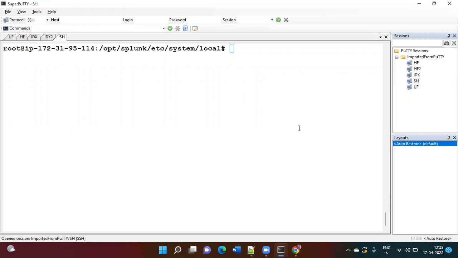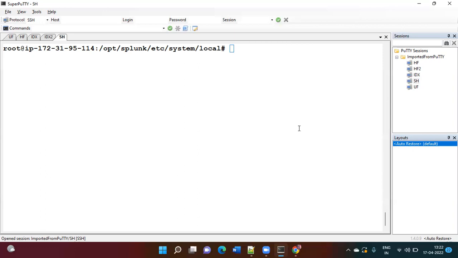In bulk. Let's say you have a total of 40 indexers and I have to create an index on all 40 indexers. What am I supposed to do? You know how to create an index. Either I go to the front end of all 40 and create the index, or I go to the back end, go to a location and edit the indexes.conf, writing 5-6 lines, and then I come out and restart. It's a hectic job. So instead of doing this in bulk, I'm going to create the configuration file only once, and then I'll push it from the deployment server to all the deployment clients. This is the entire story.